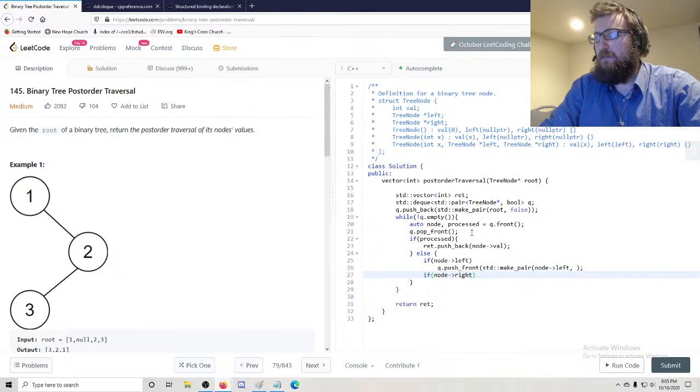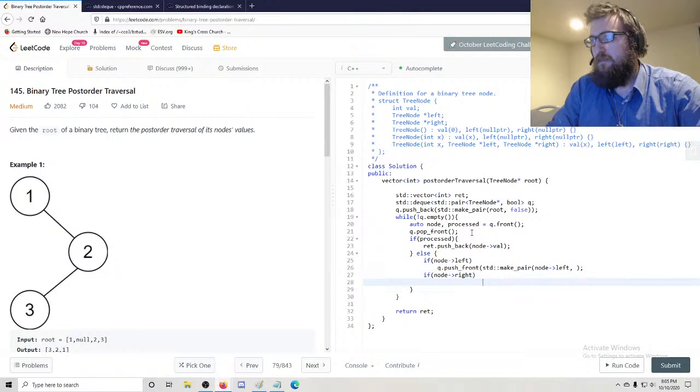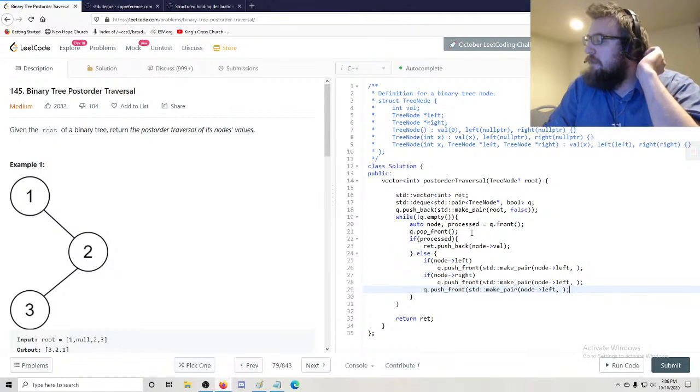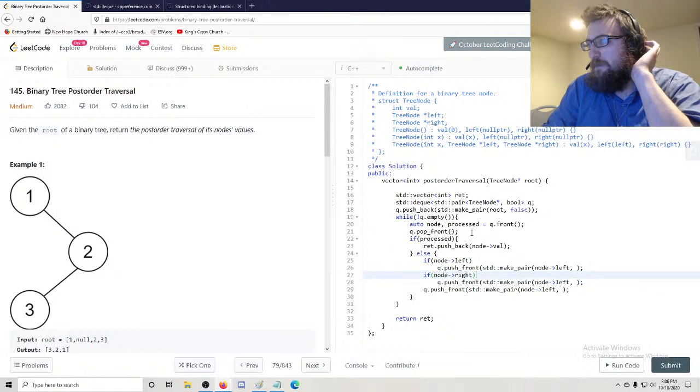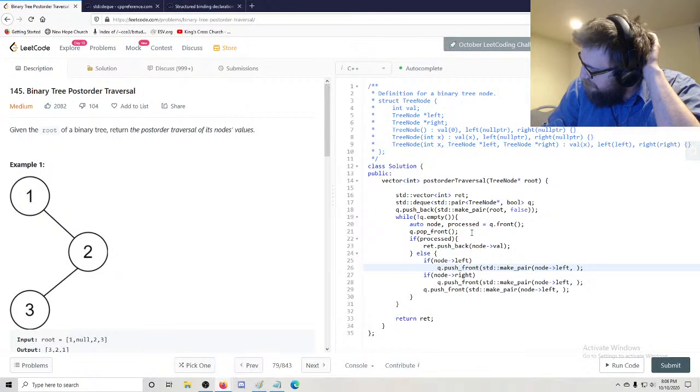Now I'm wondering if there's a better way. Hold on, because I'm wondering if there's a way. Yeah, I mean, if there is a left node, you want to push it. If there is no left node, you don't do anything. Same thing with the right node. Now the question here, yeah, that's fine.